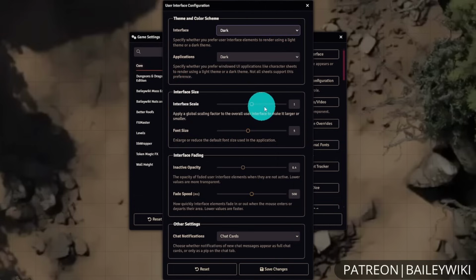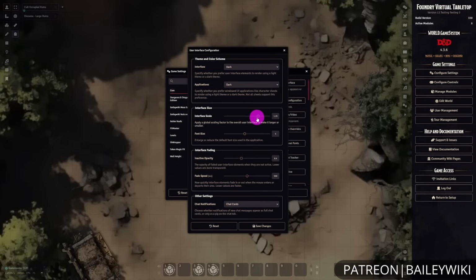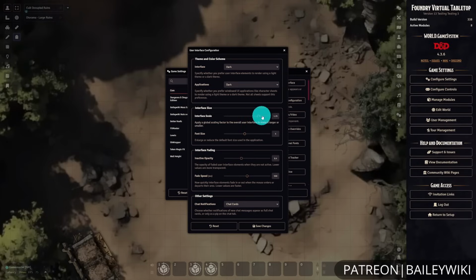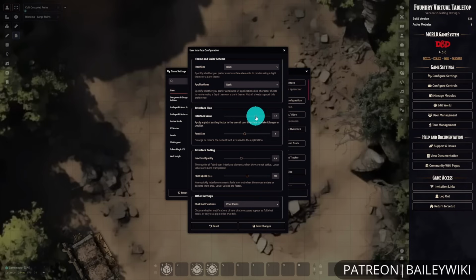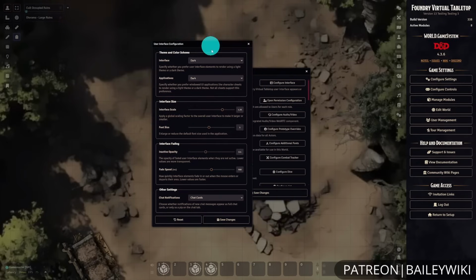The interface scale is a completely new iteration here, and this allows us to increase the size of all of the UI elements. So I'm going to leave it a little bit larger here for the purposes of this video. What's great about this is for module developers, they can now reference this interface scale so that you can have all of the different visual elements from a module scale with the Foundry default interface scale.